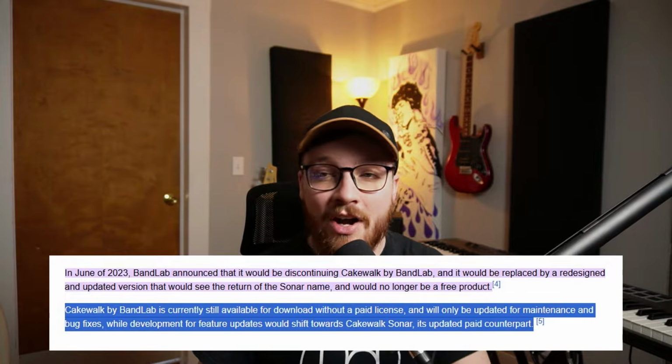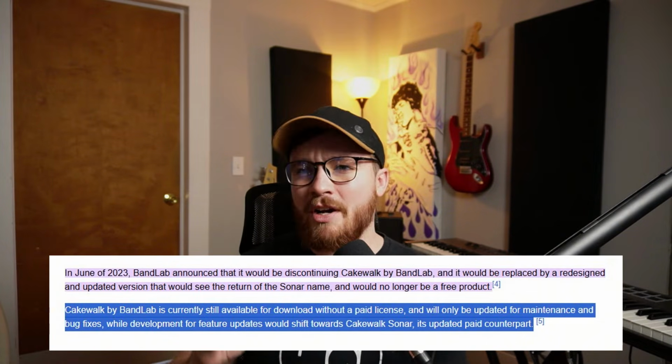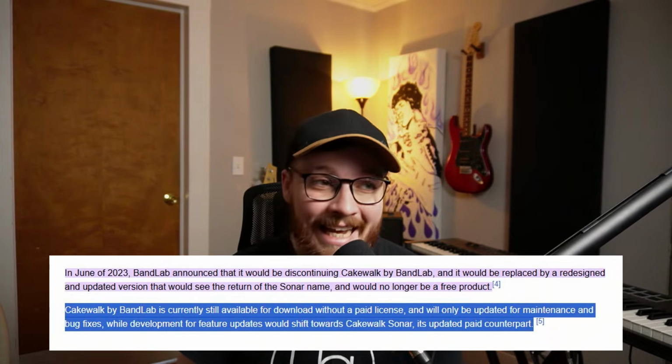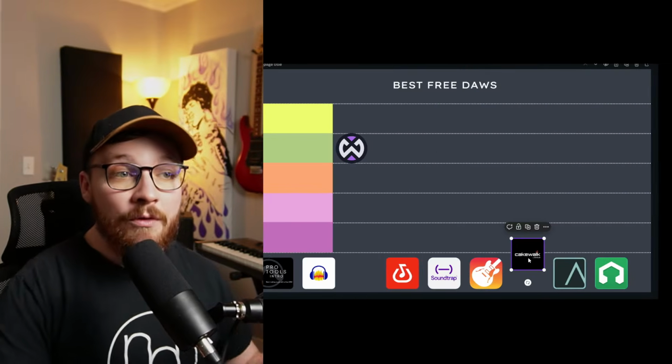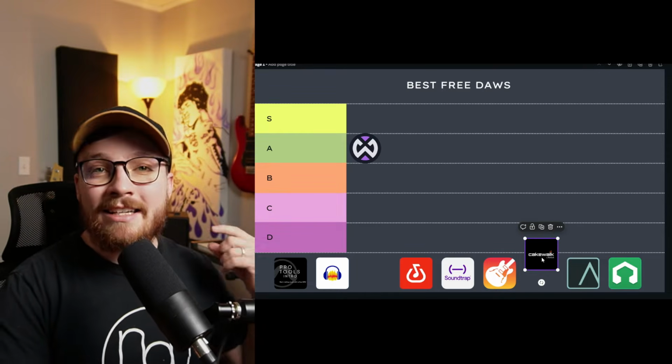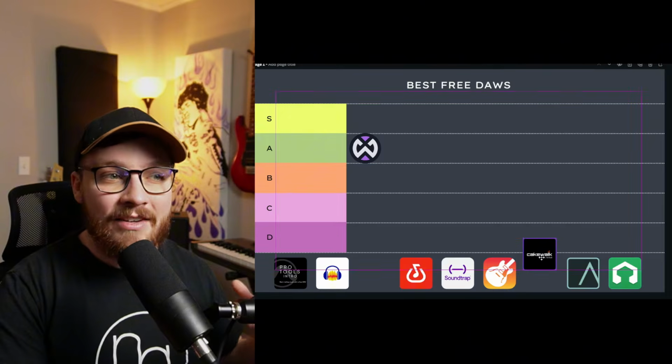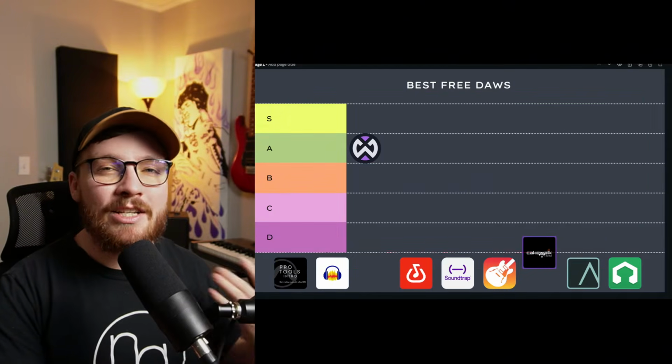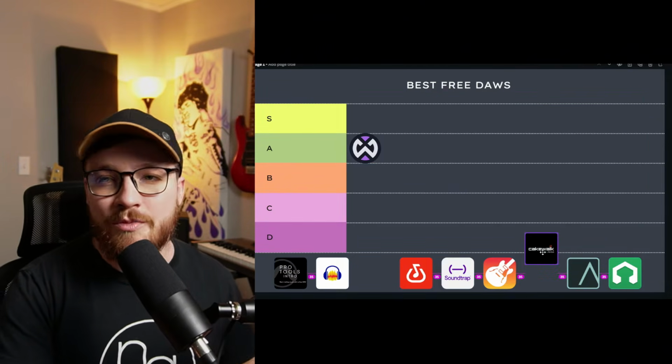And the second con is that there are no more feature updates on this DAW at all. BandLab is focusing more on Sonar and Next for now, and there's no feature updates happening to Cakewalk at all. It's pretty obvious that this piece of software, for as amazing as it's been, is getting completely phased out. And so for this DAW, I'm going to give the ease of use a 7 of 10. Honestly, it's amazing, but I have to give it a 7 of 10 and not a 10 of 10 because it is Windows only and not everybody has a Windows machine.